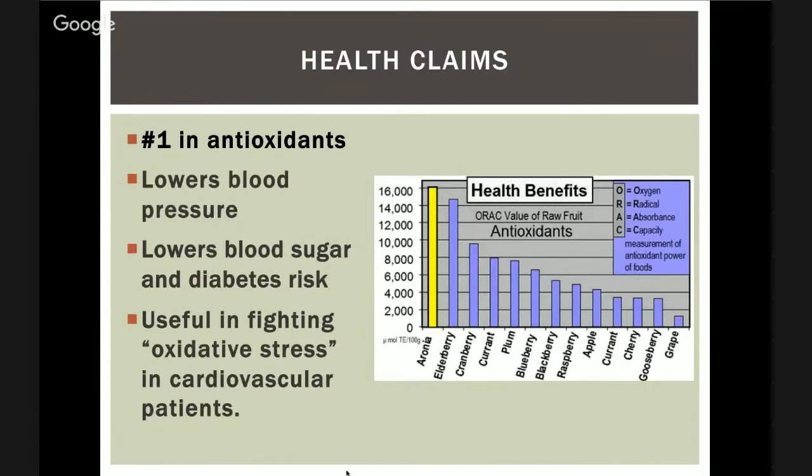Now for the health claims — is it a zirconia or a diamond? One thing that's fairly undisputed is that aronia is number one in antioxidants. It is the highest fruit among 100 fruits the USDA has tested. There's a value called an ORAC value measuring how many free radicals a fruit extract can scavenge. Free radicals damage your DNA and help you age. Aronia scores around 15,000–16,000 TE — three to five times higher than blueberry. Elderberry is also quite high.